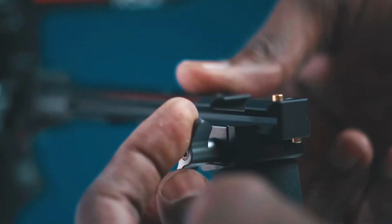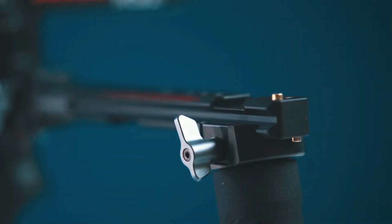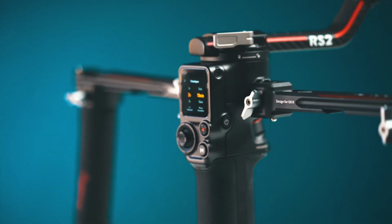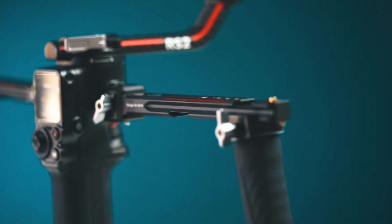So it's just two pieces. You can slide it and remove it, and that's it. It's very comfortable. You can even say that it's better quality than the gimbal itself, but that's debatable, of course. But it's really nice and sturdy, and I like the nice touch that they put the red color here to match the gimbal.